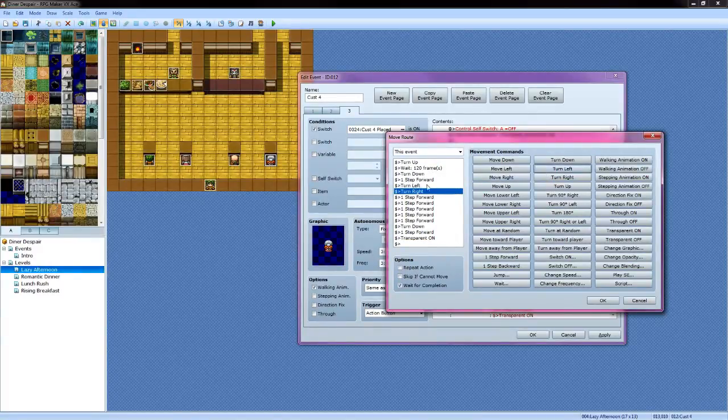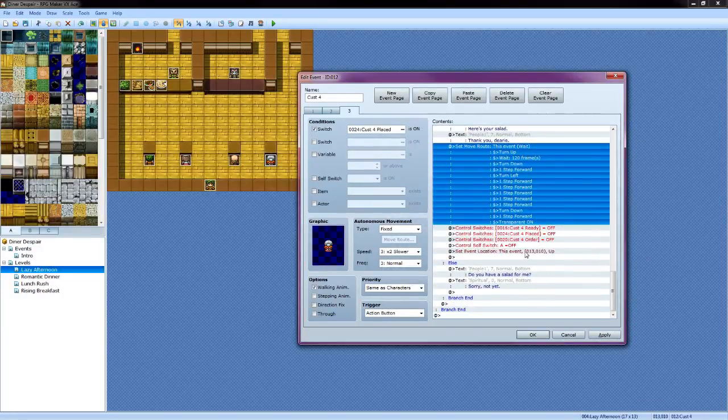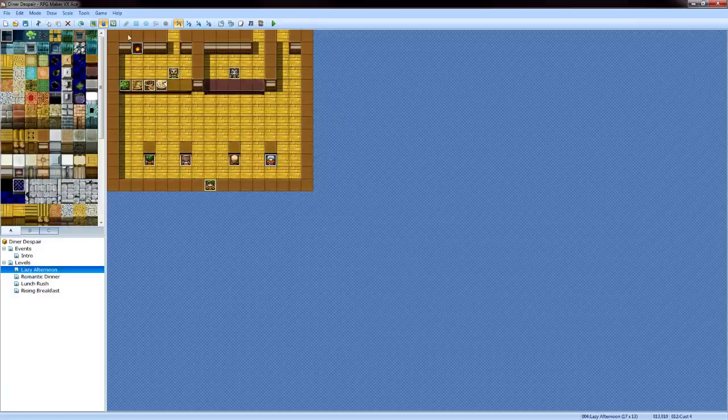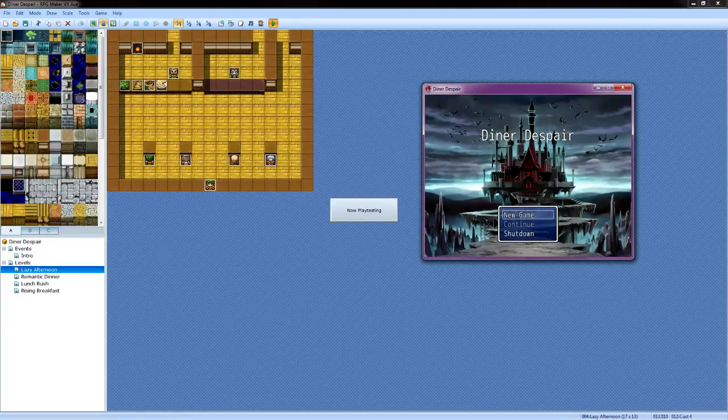Turn left instead of right. And done. And let's see how this goes. All customers have been updated. All of them should work.